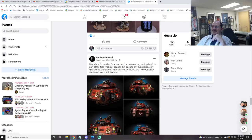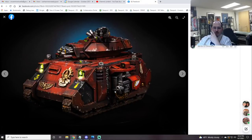I want to reread this. And I know the barrels are not drilled out. There you go. Yes, I will always watch to see if barrels aren't drilled out. Drill your barrels, people. Come on, it's not that hard. Just do it. Get the pen vise and do it.